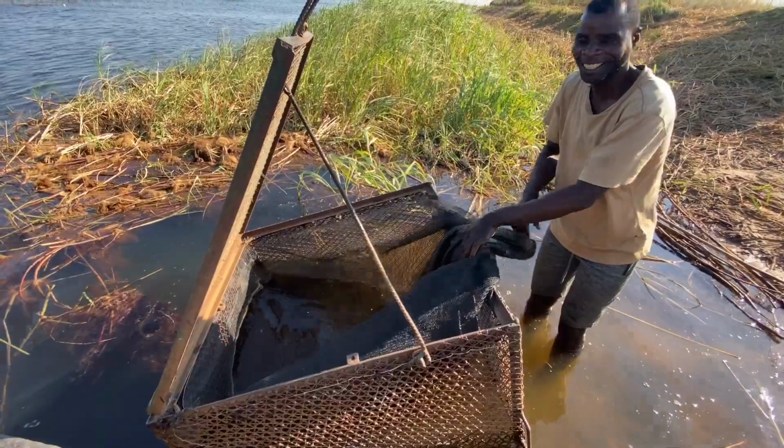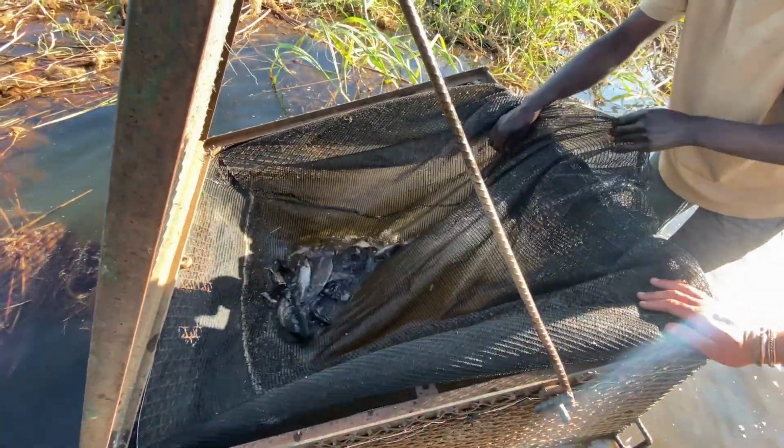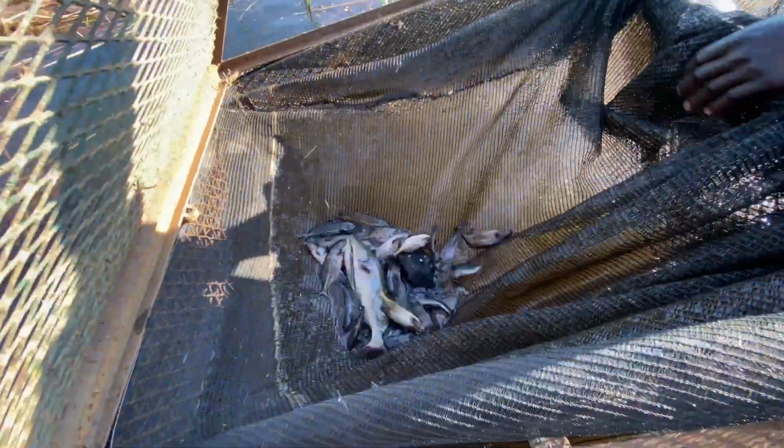Next up, Caleb found a really big bottlenose as a live bait in one of the locals' cages where they keep the bait for Barotse Tiger Camp. And he managed to convince Cecily to put down the fly rod for a while, and he put out this big bottlenose searching for a great tiger. So check this out and see what she managed to catch. Oh, look at that big one. Oh, big bottlenose. Let's catch a nice tiger with that.